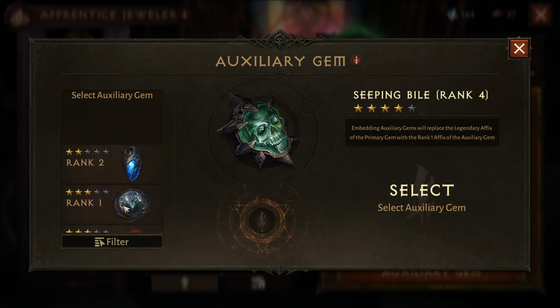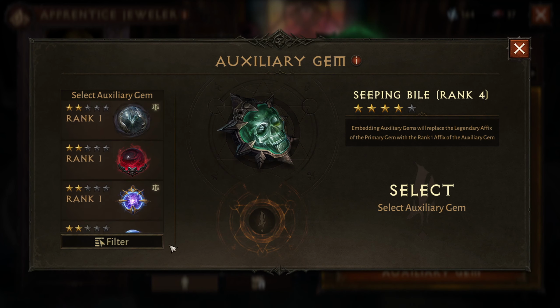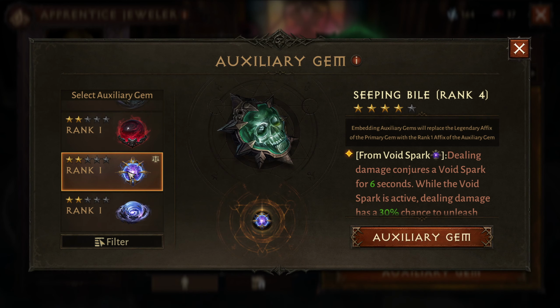See, another ability here. Oh, okay, select auxiliary gem. I'm just gonna pick one of the ones that shows here. So then I'll put this one in. Void Spark, dealing damage, conjures. Yeah, this would be the effect. It would be a rank 1 effect, however. So keep that in mind.